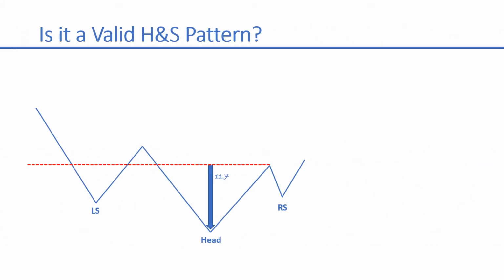For the pattern to qualify under Suri's definition, the height of the largest shoulder should be less than 78% of the height of the head. The left shoulder is the largest of the two and measures a height of 6.6 ticks. A height of 6.6 ticks is 56% of 11.7 ticks. This is less than the 78% maximum, making this a valid inverted head and shoulder pattern to trade.